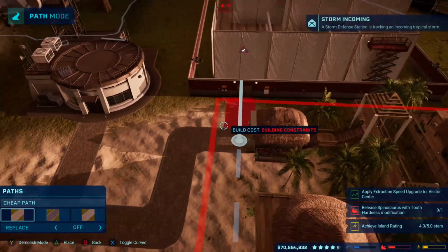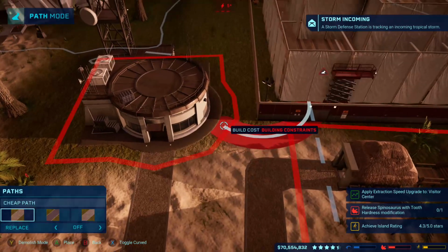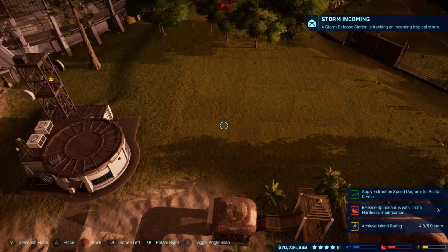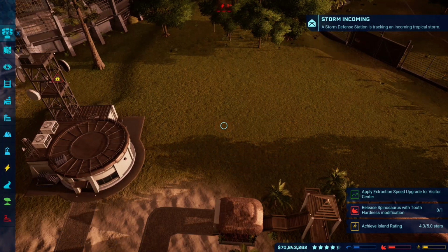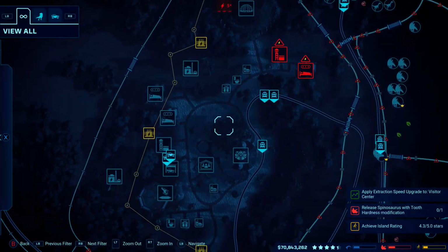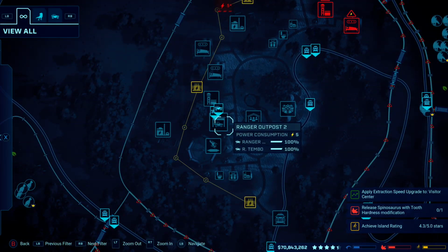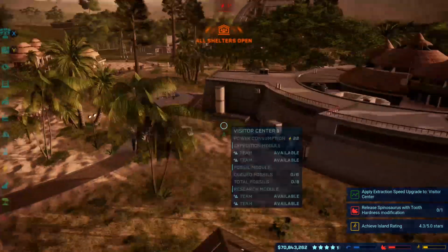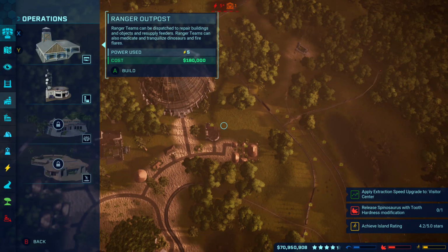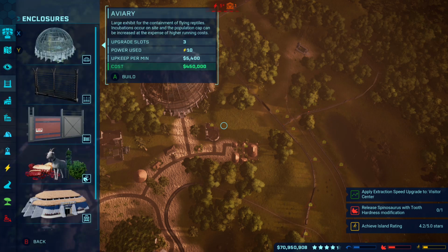Oh, am I not going to be able to link these? Like, any way at all? Nope. Our weather forecasts predict an incoming storm. Well, I just took down power to half of the island, so might as well do this. Now that we have raptors, we might actually have a problem.